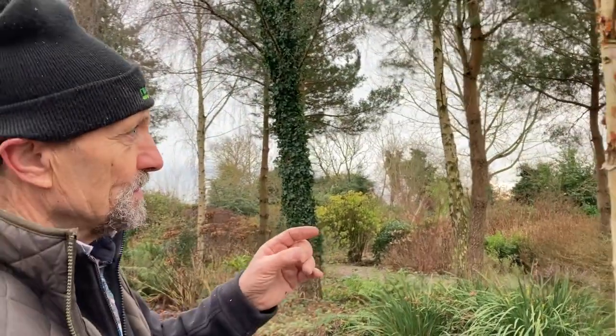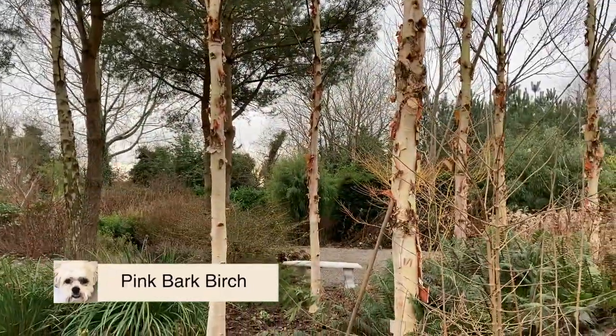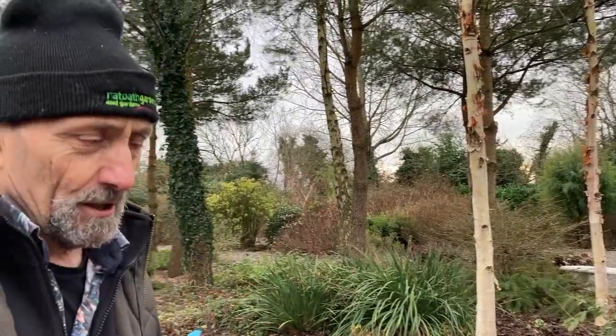Besides the ordinary birch, silver birch, pink bark birch, we also have Scots pine. Scots pine is native to Ireland, but there were no Scots pines in Ireland for a long time. What happened is they're in the fossil record, and I think when people first came to Ireland, they got rid of them all, they just disappeared. So any Scots pine in Ireland were reintroduced, but it's still regarded as a native.